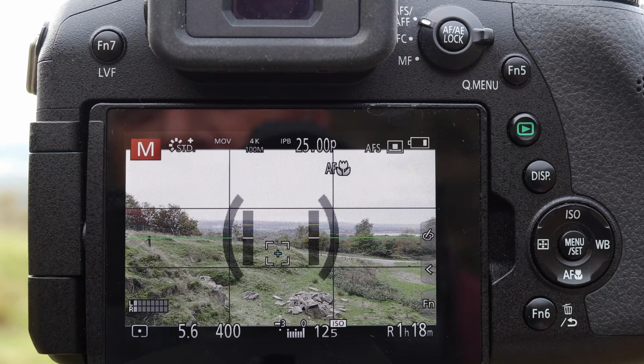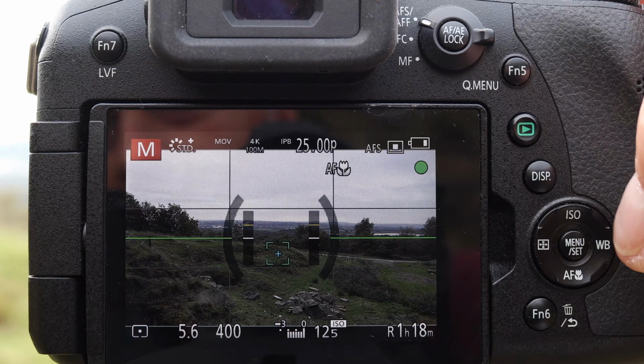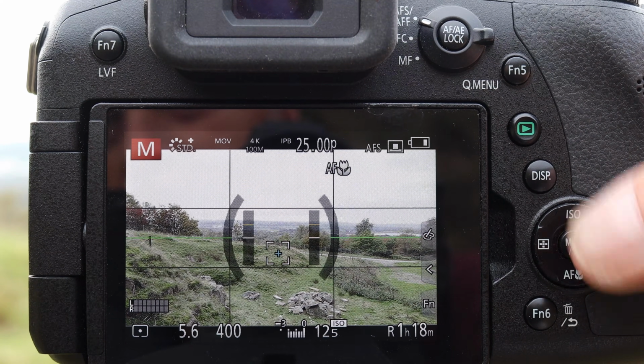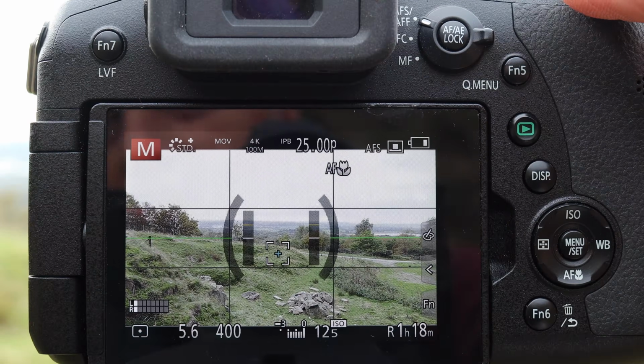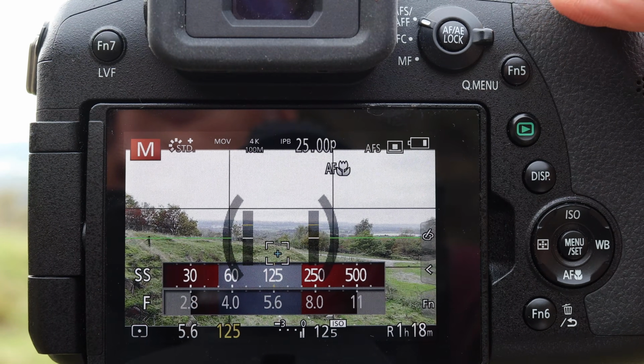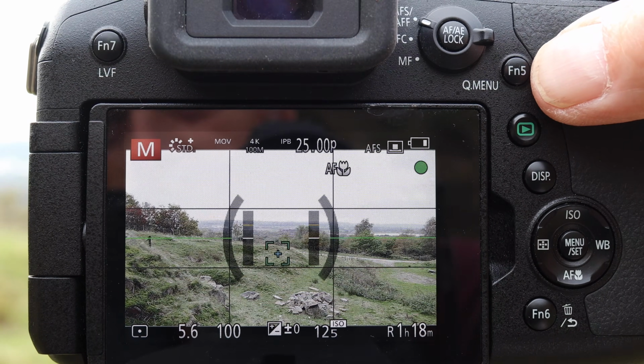Now if you haven't got a grey car to work on, a good rule of thumb is if you use green grass, that reflects about 18% light as well. So by looking at the exposure now, you can see that it is way, way underexposed. So if I turn the exposure dial in that direction to hit our 0 point, we're now down to 1/100th of a second at f5.6.